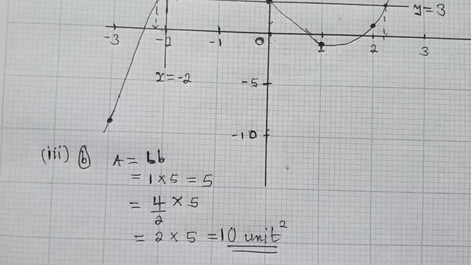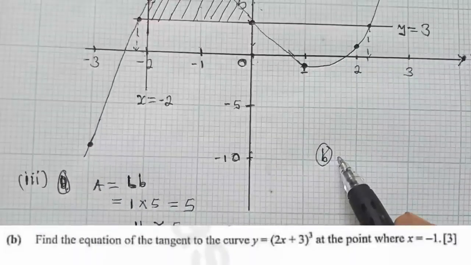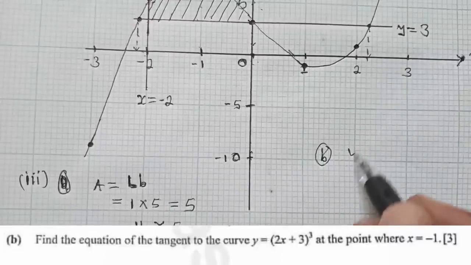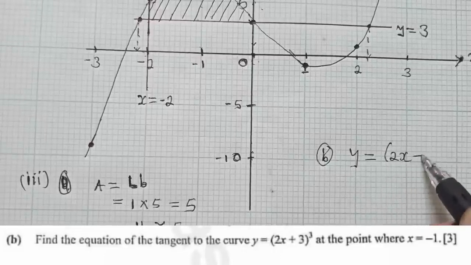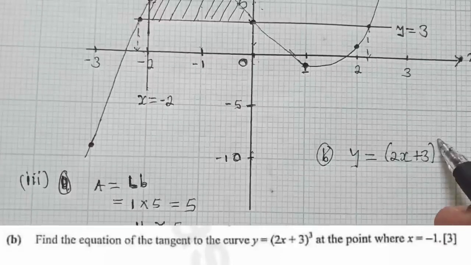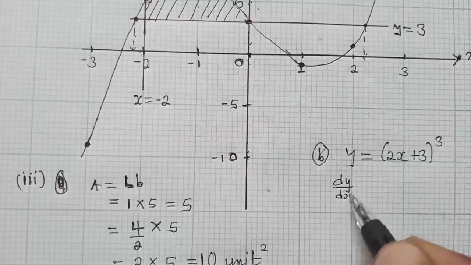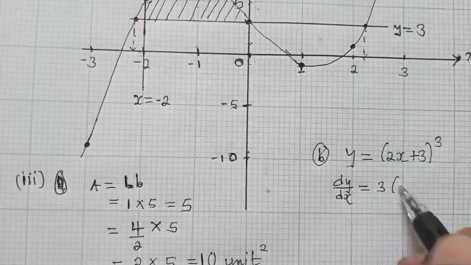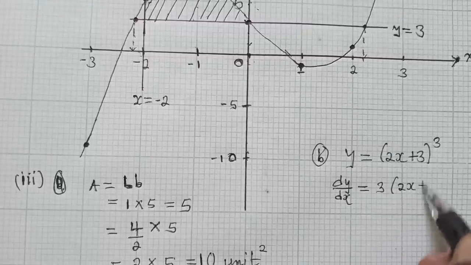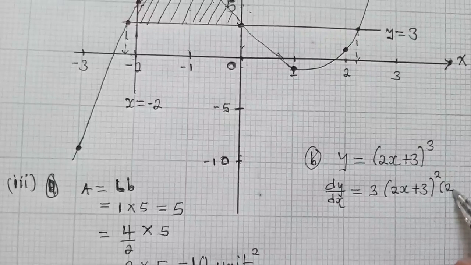This is our solution. We now go to the last question, where I've been asked to find the equation of the tangent to the curve. So this is y, and then we have this plus 3 and power 3 there. So the first thing will be to find the dy dx of this, which will just be this one here. Here we shall have this and a 2.